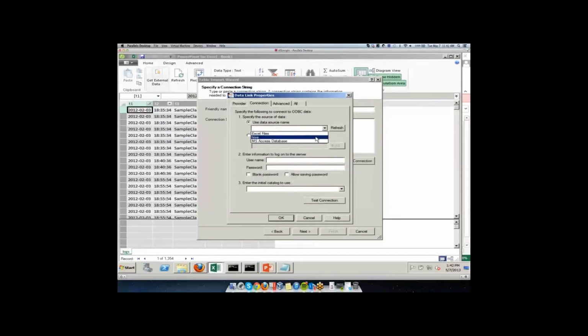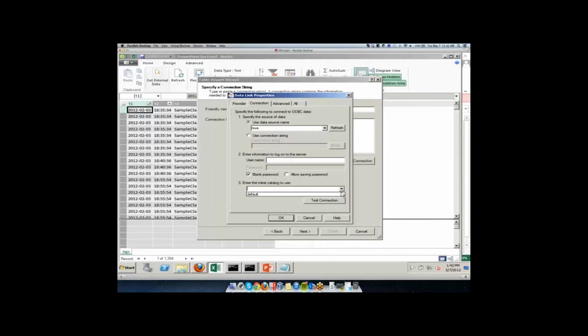My data source name is Hive. By the way, if you do this and you set up your ODBC and it doesn't show up in this dropdown, chances are you didn't create it in the right place. So if you created a weird kind of DSN or something like that, it's not going to show up in the right place. I don't need to worry about a username and password because it's local and I have not set one up for Hive. You may set one up if you'd like to, and then of course you'll need to put that in there.